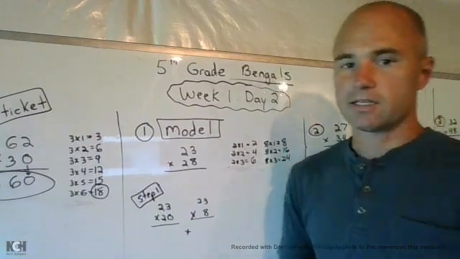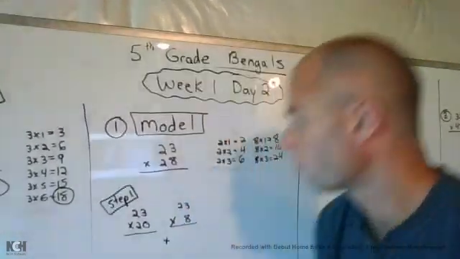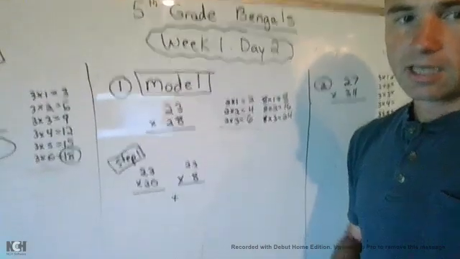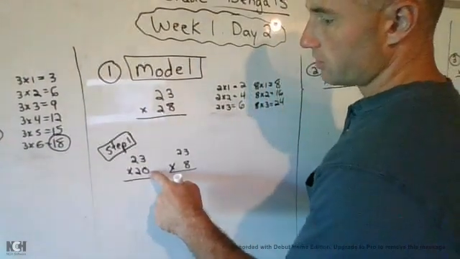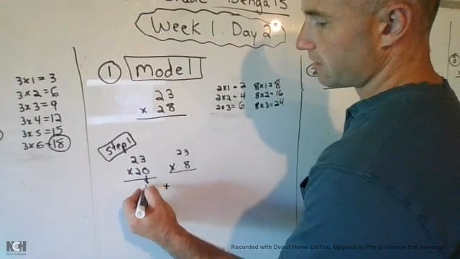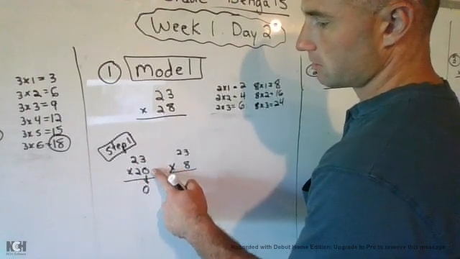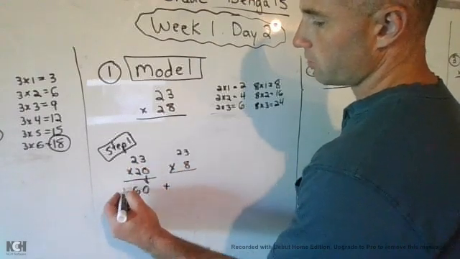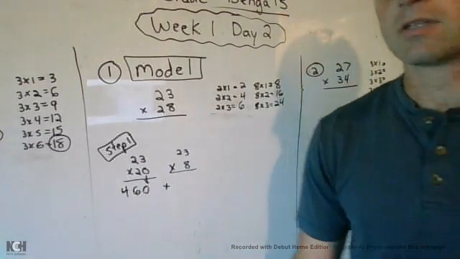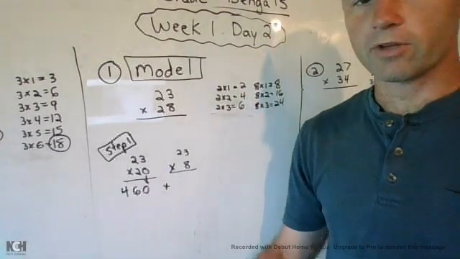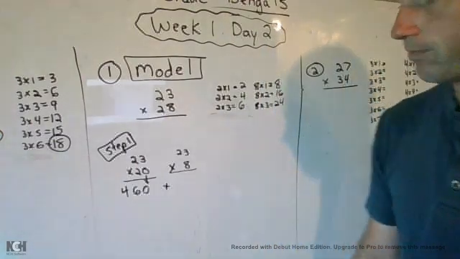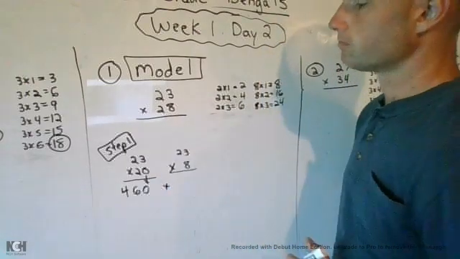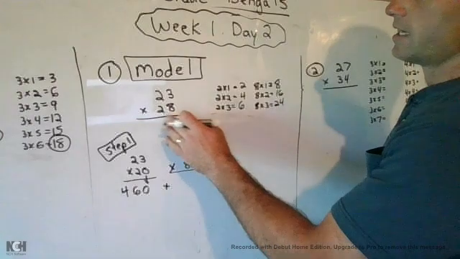Okay? Next, what I'm going to do, I wanted to bring it a little bit closer so you can see. I'll go ahead and, like I did yesterday, 23 times 20, I'll bring down that 0 that holds the ones place. Then do 2 times 3 equals 6, 2 times 2 equals 4. Huh, that's the same answer as we got for number 1 of the model yesterday. You're right. Because it was 23 times 20. That was the problem yesterday. Okay?